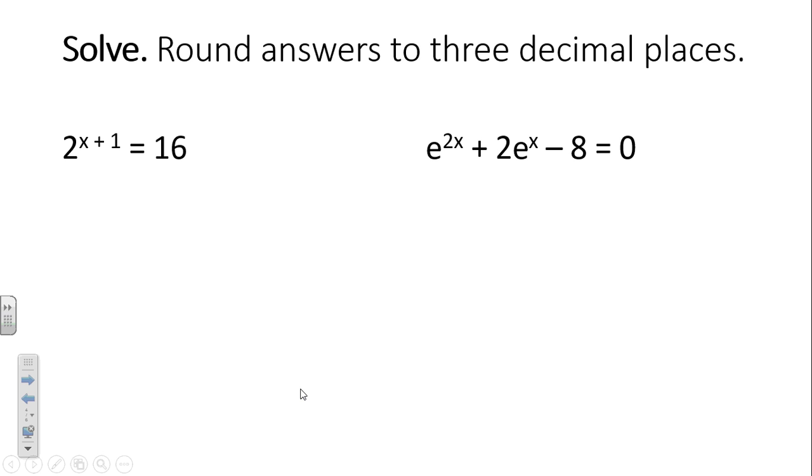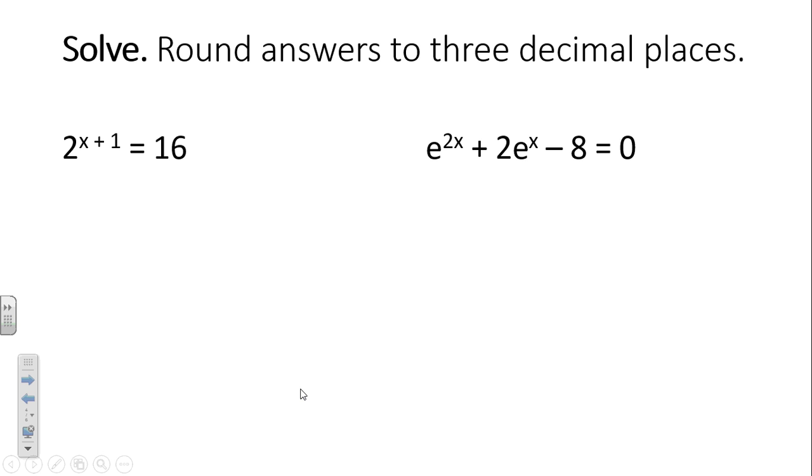How are we going to handle the one on the left? Okay, if we try to divide by 2, we have to remember that this is a power, right? So 2 to some power divided by 2 is just going to subtract a power, subtract 1 from that. Okay, so we could do that, but I don't know that it's going to necessarily help.